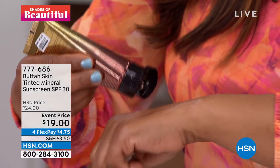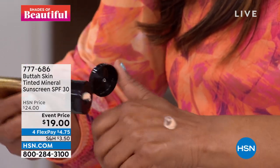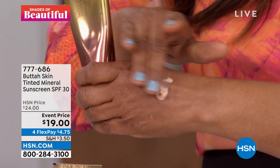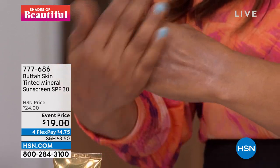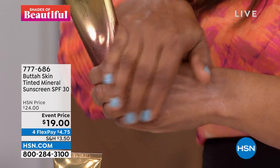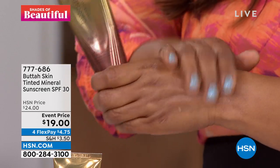Ladies, if you want to go to the beach, if you're going to graduation — holidays are coming up — pack this in your purse. Brothers, pack this in your bag. You do not want to be out here unprotected from the sun. It was so important that I had an SPF of 30 in there to really protect people from the sun. There are problems like skin cancer that resonate in the colored community, and oftentimes we don't talk about it. Even if you have color to your skin, that does not block you from the sun and dealing with sun damage. And it glides right into the skin — it gives you a glow.